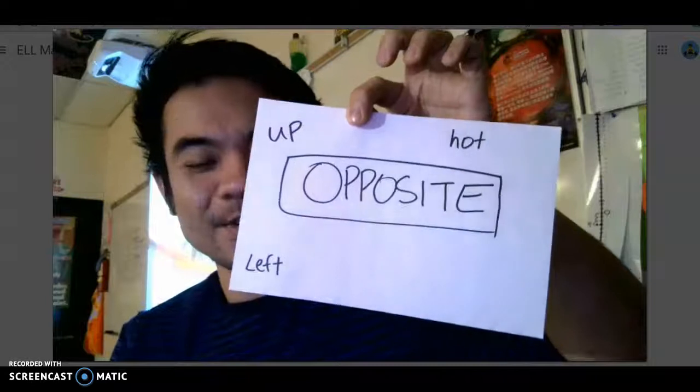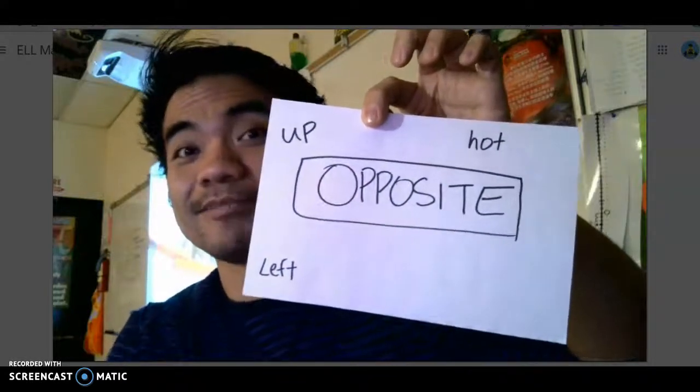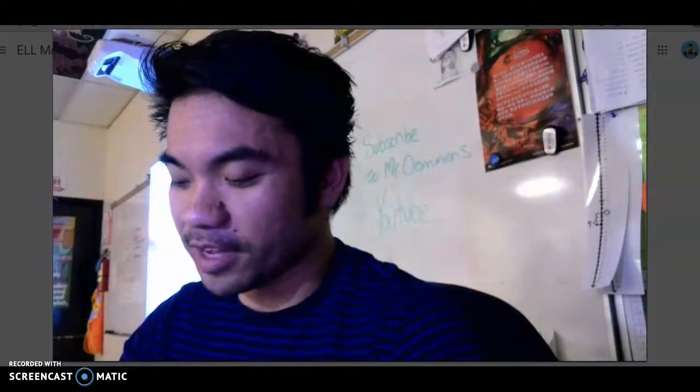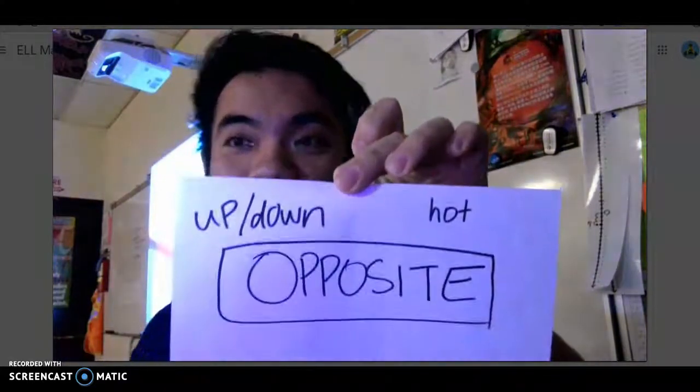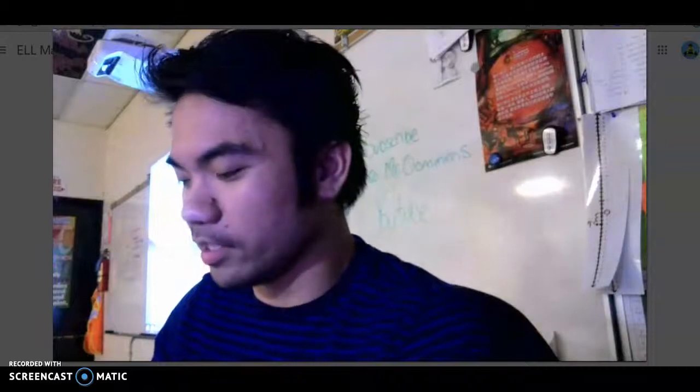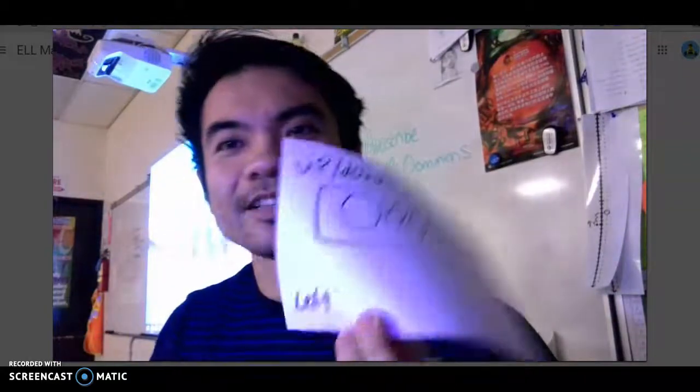Anyways, so what is the opposite of up? You guys should know this. The opposite of up is down, right? The opposite of up is down. How about hot? The opposite of hot is cold. Yes, opposite of hot is cold. How about this one? The opposite of left is, what is it?